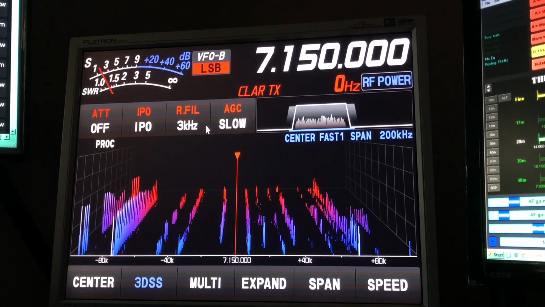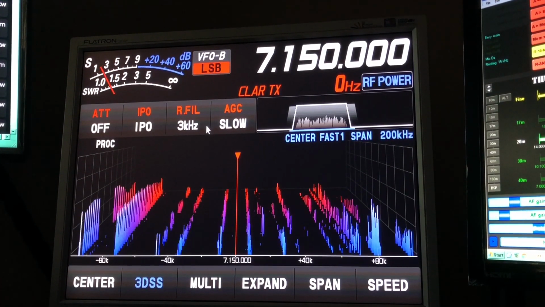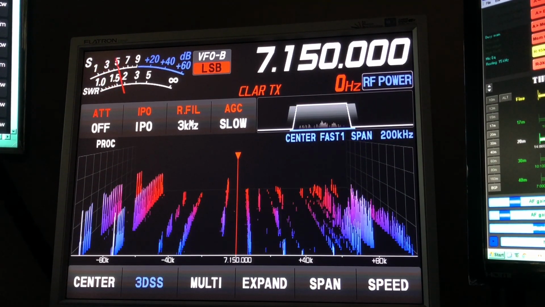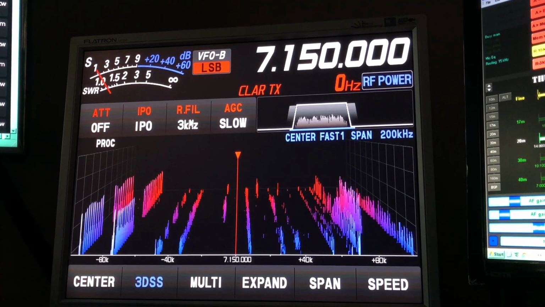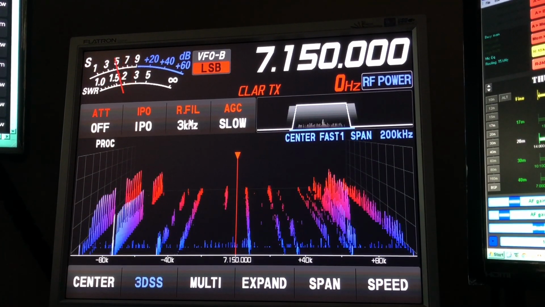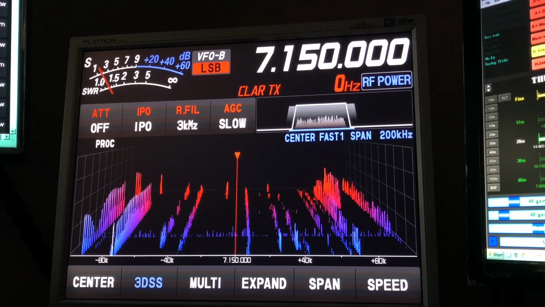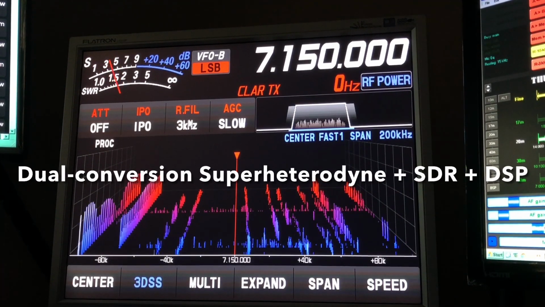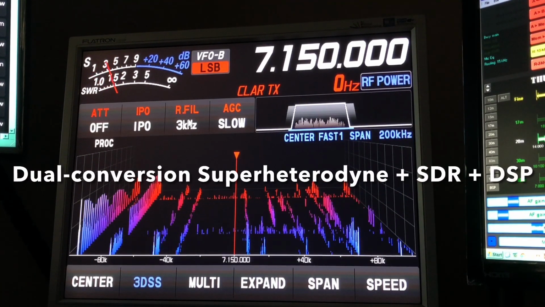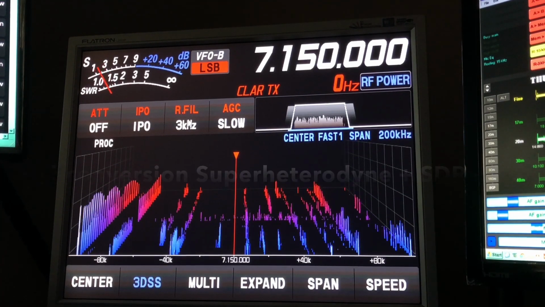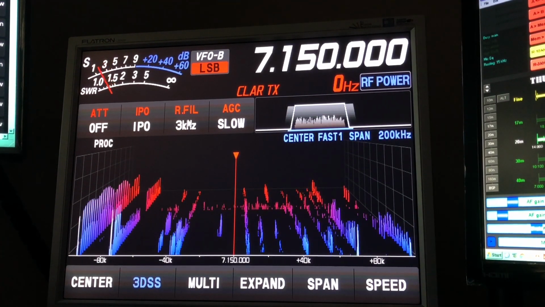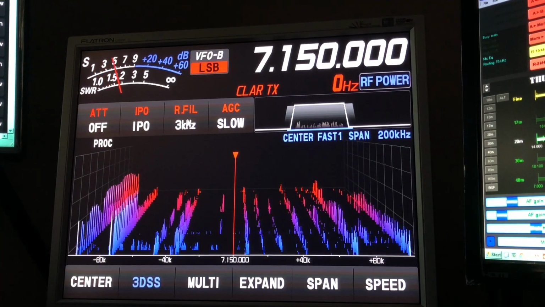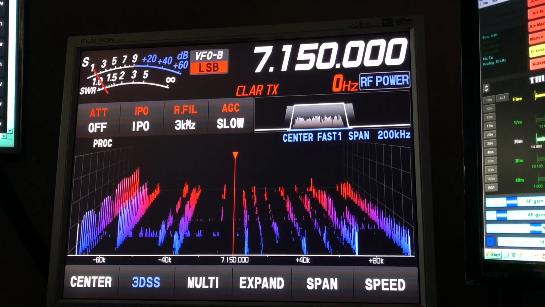So this radio, in the spirit of being a hybrid, not only does it have crystal roofing filters ahead of the DSP, of course it also, as you may know, is a hybrid because it actually has a dual conversion superheterodyne receiver. So it's got that in conjunction with the SDR stage, and of course then finally the digital signal processing stage. So it's got a lot going for it, which is what puts it at 107 decibels for reciprocal mixing dynamic range.